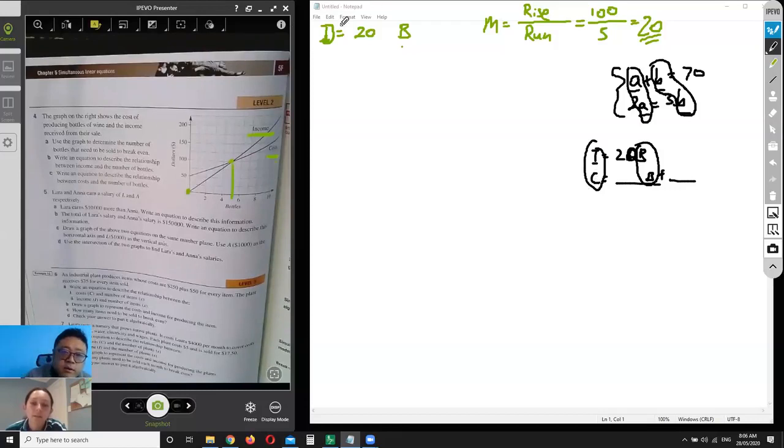Okay. So we want this to be dollars equals 20B, 20 bottles, and that's this equation. So how would we work out this equation, the equation for cost? So the intercept is 50, so it's plus 50. Yep. So let's do this. Y equals mx plus b, and we've just worked out which letter? The B. Yep, and that's going to be 50. And then the 10 will be from the 50.